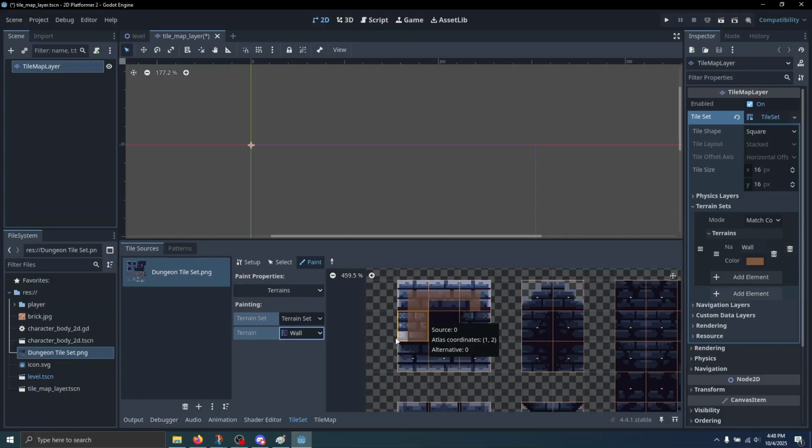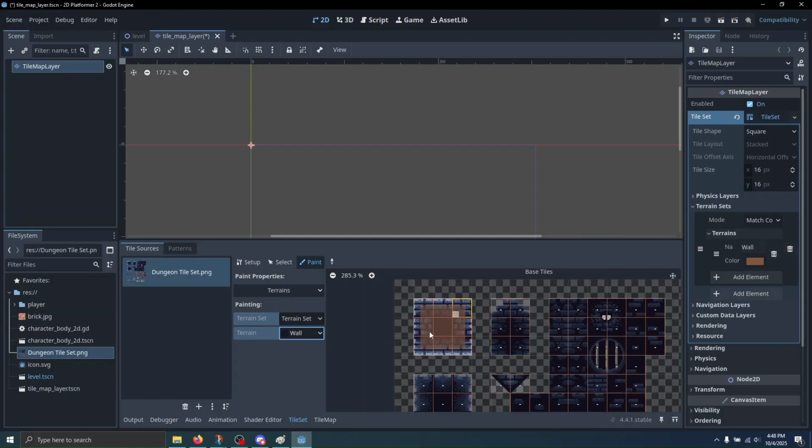So as you can see for this tile, it's going to be facing towards the outside to the left, so we're only going to be painting the right side of this tile. But for these corner tiles, we'll only be painting the top right corner of this tile because we want the bottom left to be facing outwards. So we're going to go ahead and do that for every single one of these tiles that we have here. Just clicking away. And then this inside tile we can paint fully because since it's an inside tile, it's going to be surrounded by tiles on all sides.